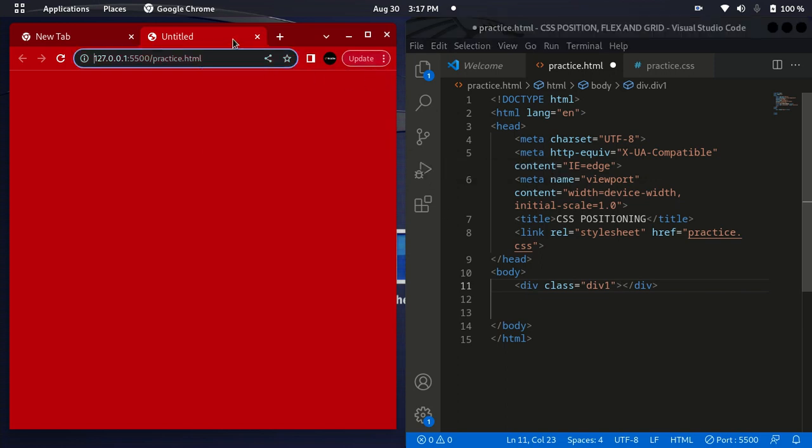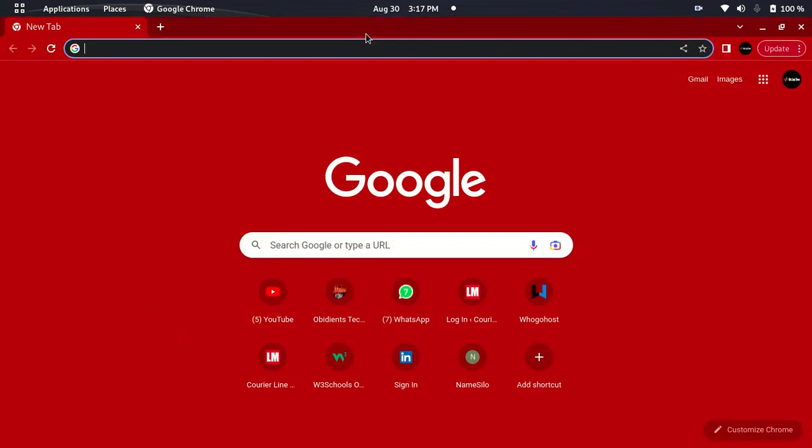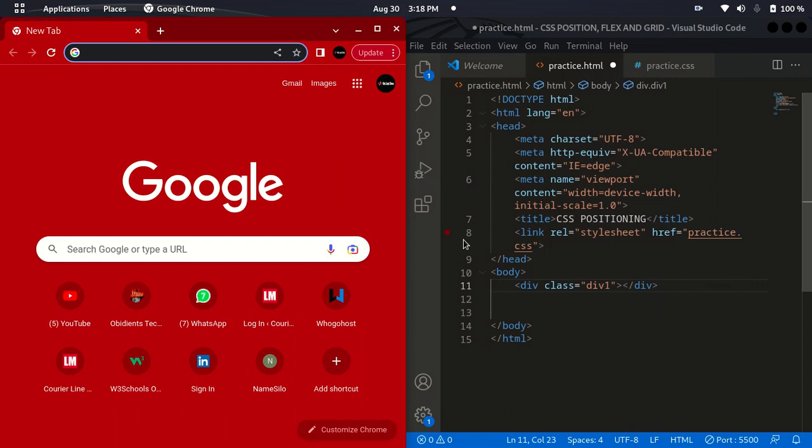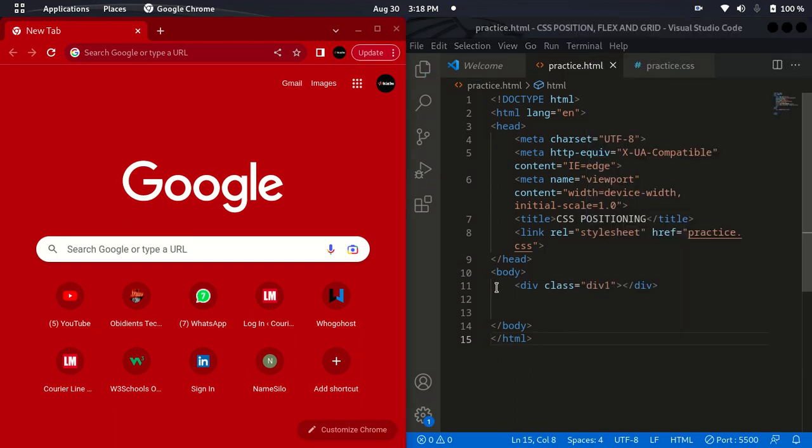So in CSS there are 5 positions: position static, position fixed, position absolute, position relative, and position sticky. So by default, every HTML element is positioned static.